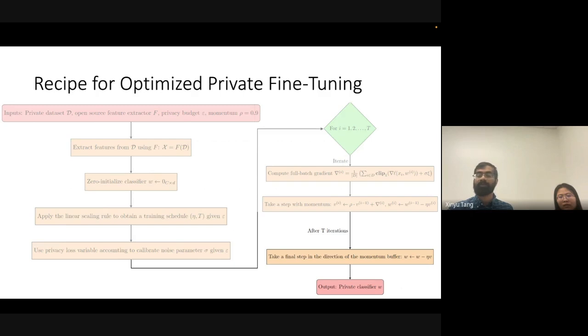But if the linear scaling rule gives us some combination of hyperparameters that produce a model that is very underfit, that means that there's a lot of room for improvement. And taking this final non-noisy step is going to give us a lot of improvement for those underfit trials. This allows us to really maximize the value that we get out of each individual trial, even when we're doing random trials given to us by the linear scaling rule. And this is going to output our final trained private classifier.